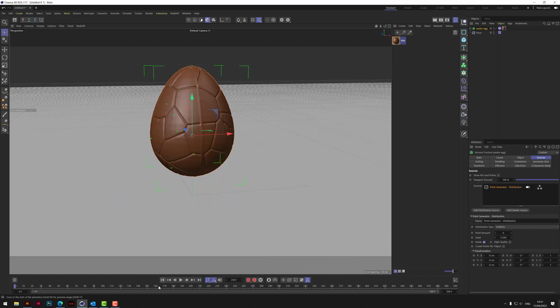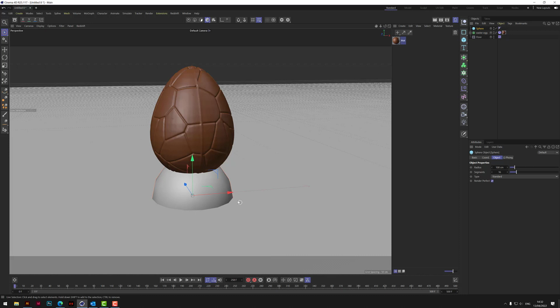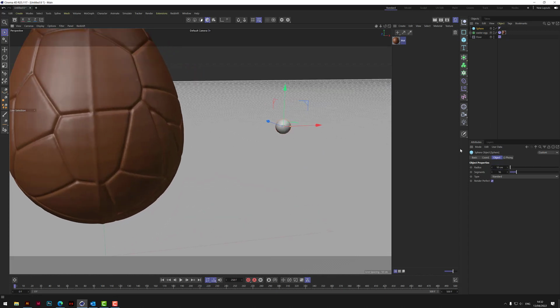Right, what we can do now is we can put some, what am I going to call these so it's not a copyright issue? We're going to put some clever clog sweets in here. I don't know if you know what that. Let me show you. Let me draw some, then you'll see what I'm trying to say. Right, so we'll start with a sphere, and we will make that a lot smaller. Let's go 10, shall we? See how we get on. Okay, let's make that editable, and let's just squash that in one direction like that.